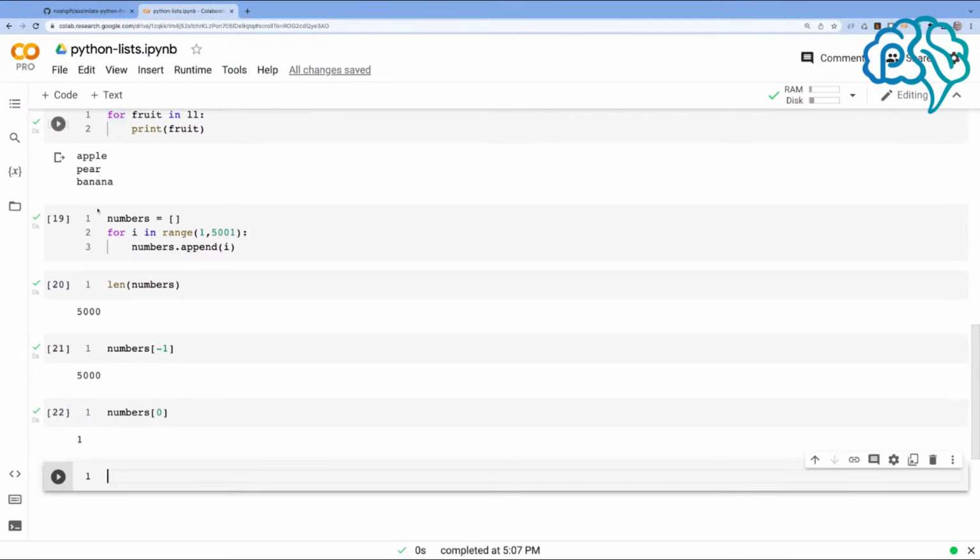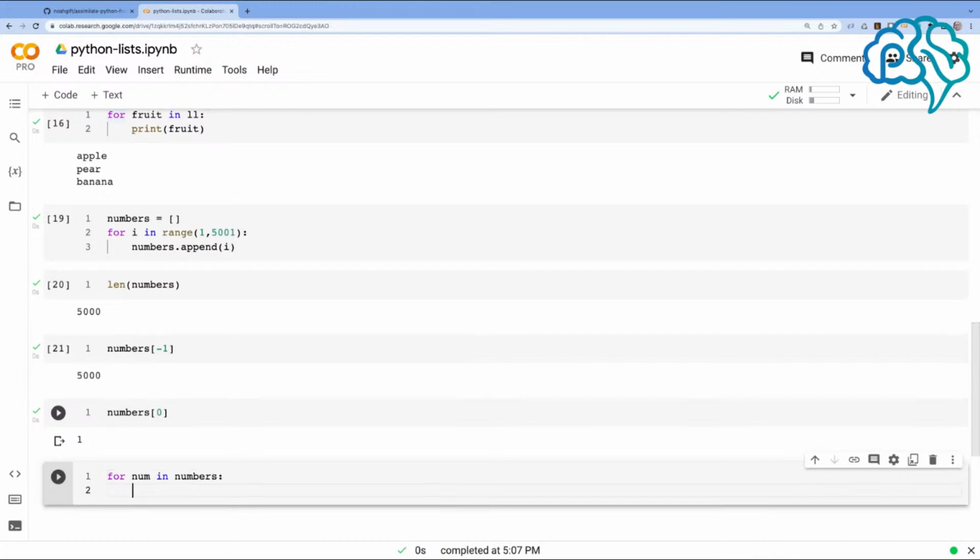And what would be kind of interesting here is if I wanted to loop through and, I don't know, what could I do that would be kind of fun? Maybe manipulate it somehow. So if I said for num in numbers, make it a string or something.